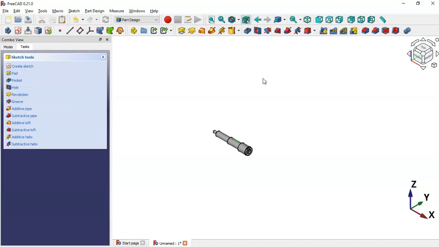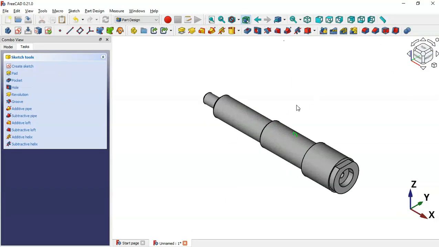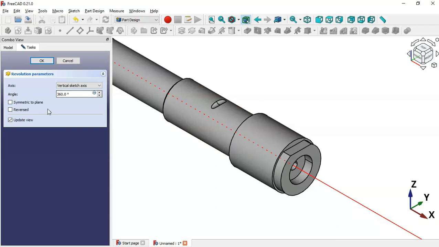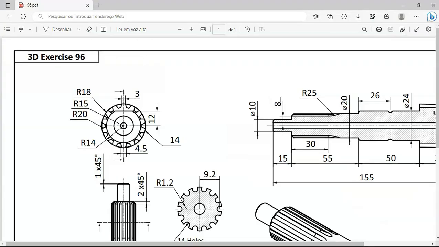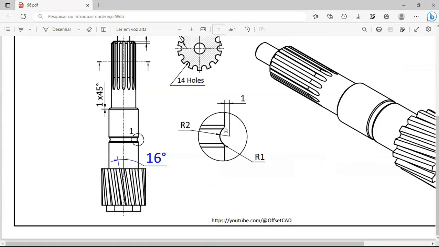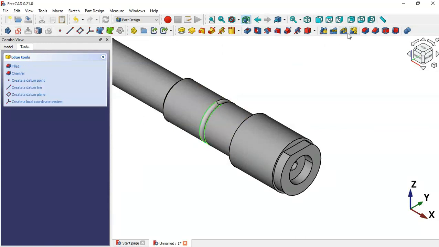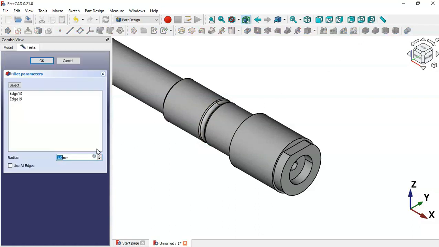And now leave the sketch, and to create the pocket, what we do, we select this groove tool. Okay, and what you need to do here is to change the axis of this operation to X axis, and now just click OK. And now as you can see, we need to create these fillets operations here with a radius of 1 in this edge here. So what you do, please select this edge and control select this edge here, and now select fillet tool, and the radius of these fillets is 1, so click OK.